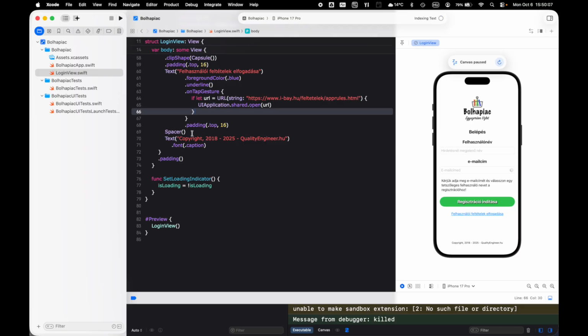So this is basically making a kind of separation between the top content and the bottom content, and this will be a flexible spacer. So whatever is changing here on the size, this will not change the position of this copyright message.